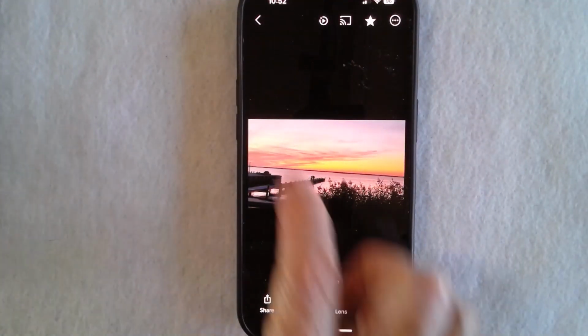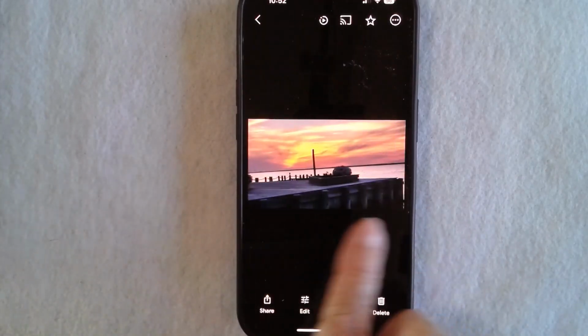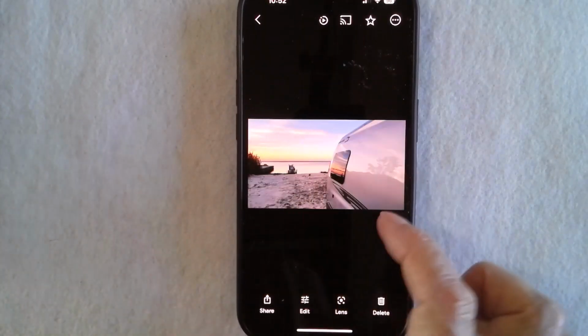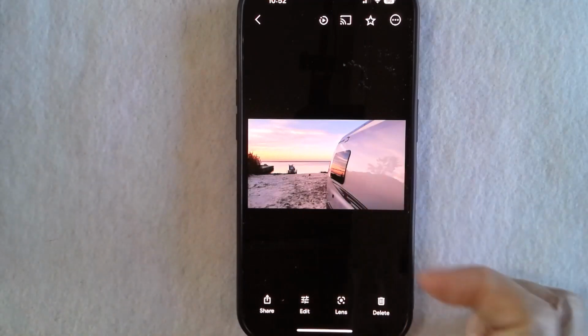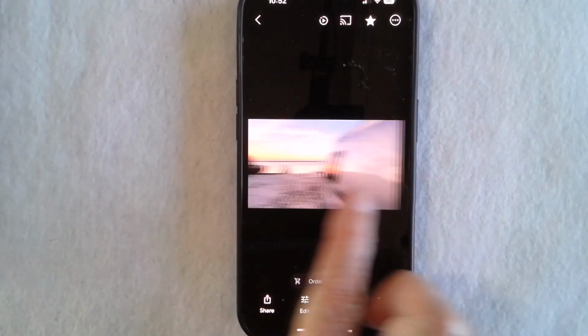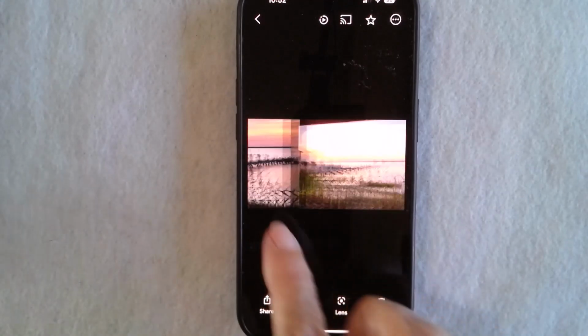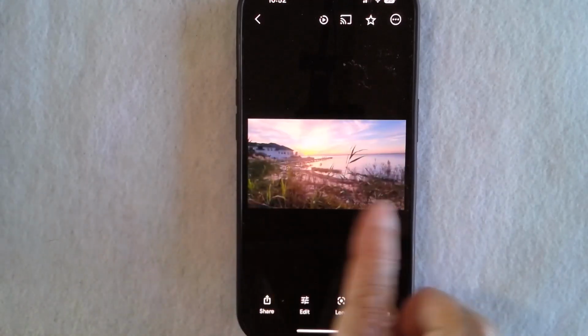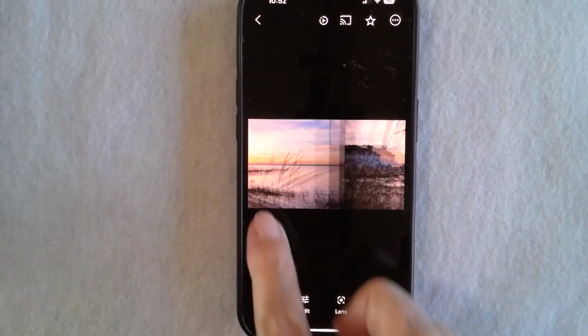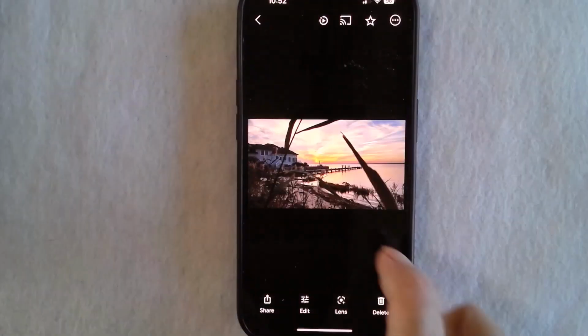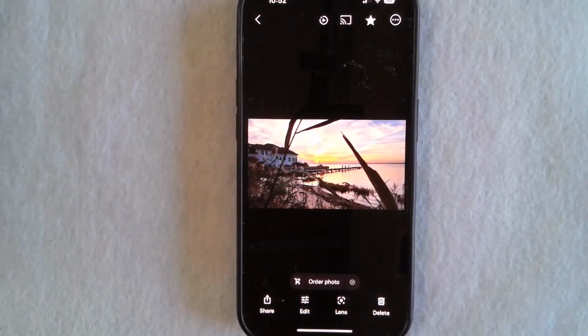That makes that picture a favorite. Now, I think I liked one of the very first. Oh, and I like this one with the sunset reflected in our RV. I'll make that a favorite. And I think that one. Nope, that one is a favorite.